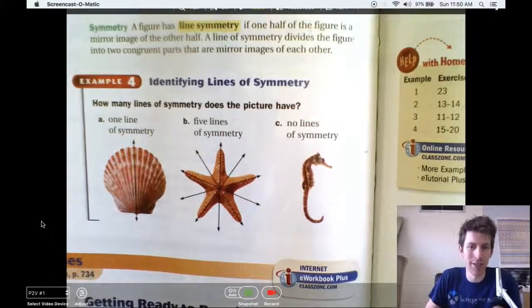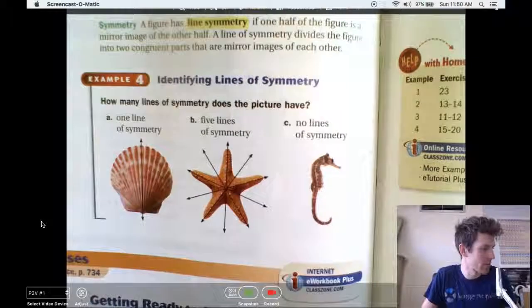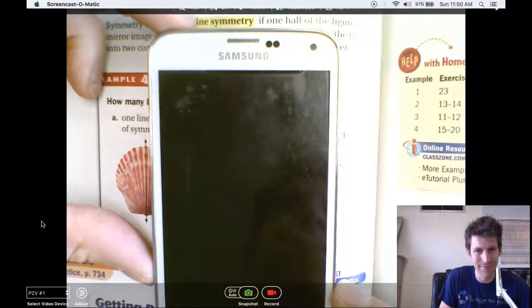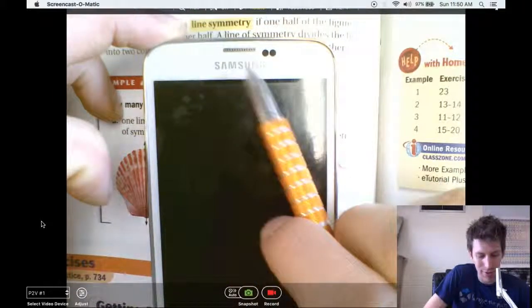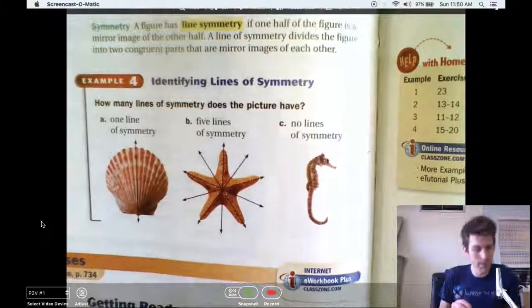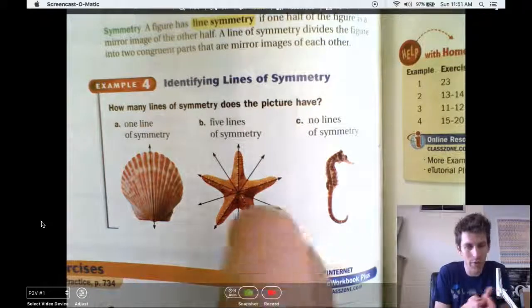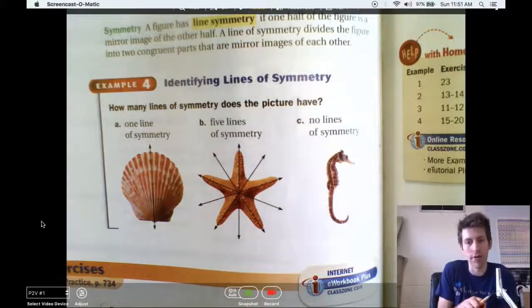Line symmetry. We already talked about that with my face, but there's line symmetry in so many shapes and things that we encounter. Look at my phone. Is there line symmetry with my phone? No, not really, because if you couldn't fold the Samsung over, that wouldn't work, right? So there's not really line symmetry there. But let's look at these shapes. If you can draw a line through the shape and fold it over on that line, and it would make a perfect, that would fold over perfectly onto itself.